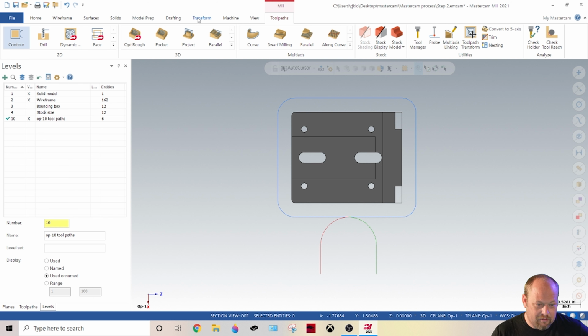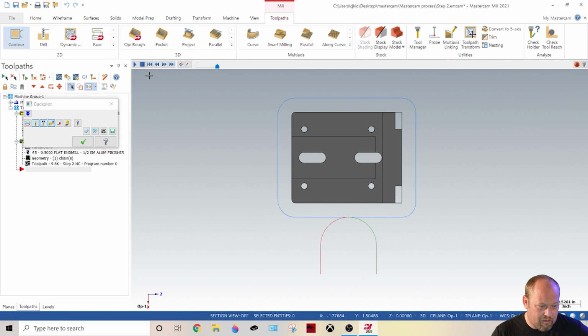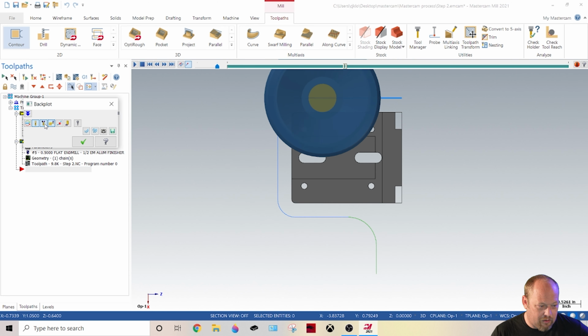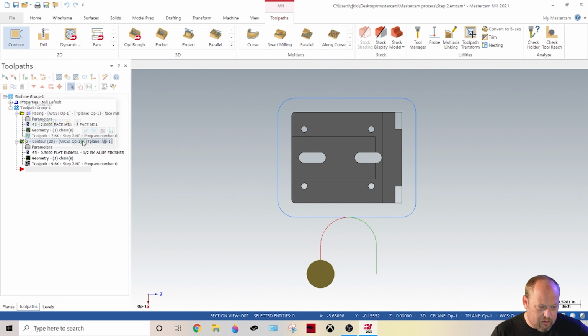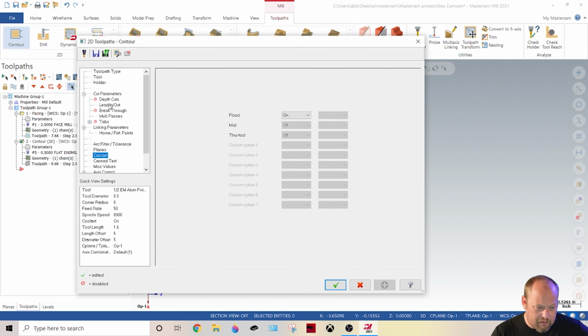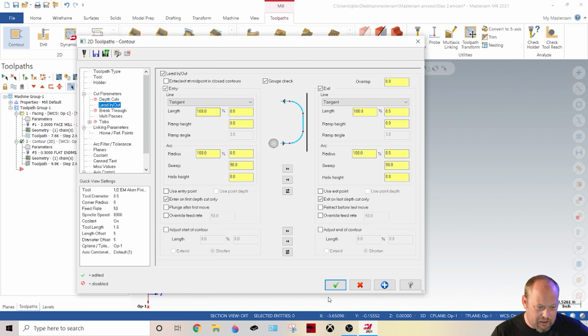Let's do this. Okay, so now I'm going to go to toolpaths. So this is what we got. We can turn the holder off. See how it just went straight through? Two passes. Let's watch that again. See, it's not going to leave a witness line. Another way to ensure no witness line is to go in and uncheck that.